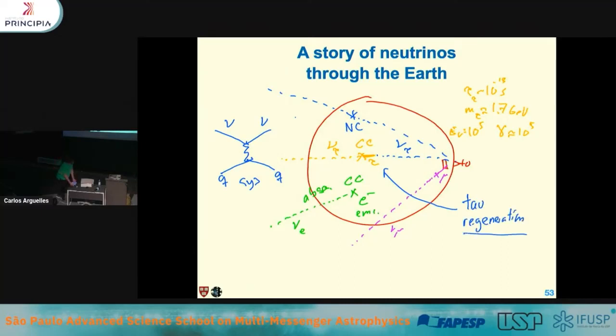And it's very important because that means that if you're looking through the planet at very high energies, the only thing that you should see going through are essentially tau neutrinos, to first order. Okay? And the reason is this short-lived particle that decays promptly. Okay. So any questions on this?